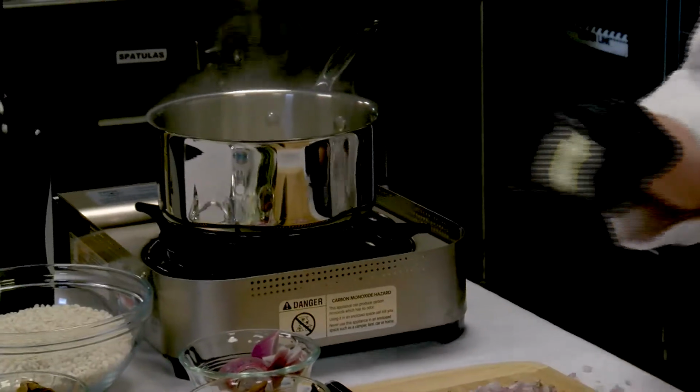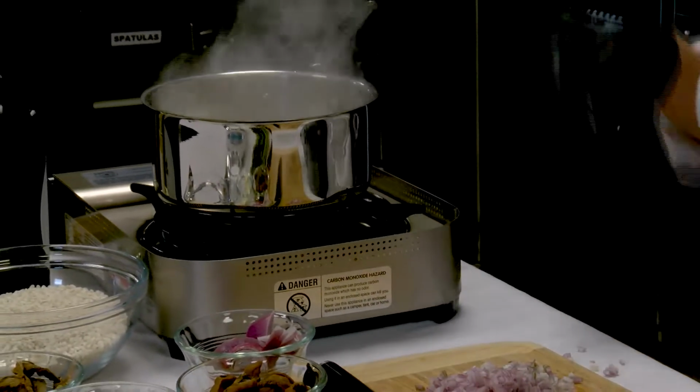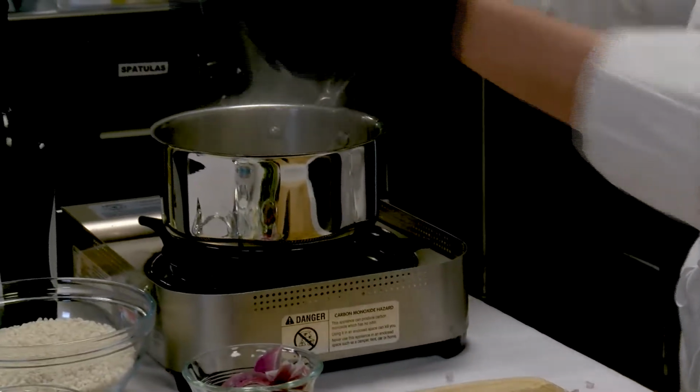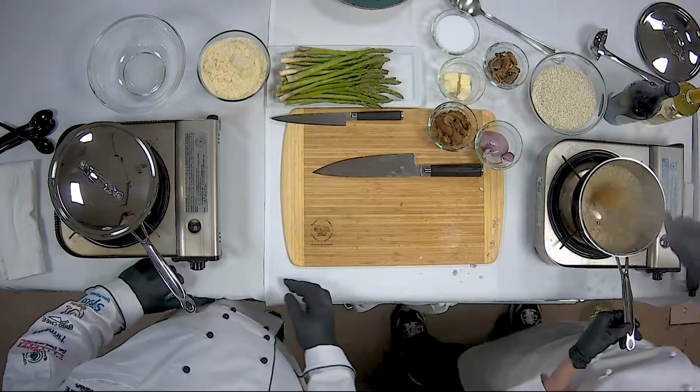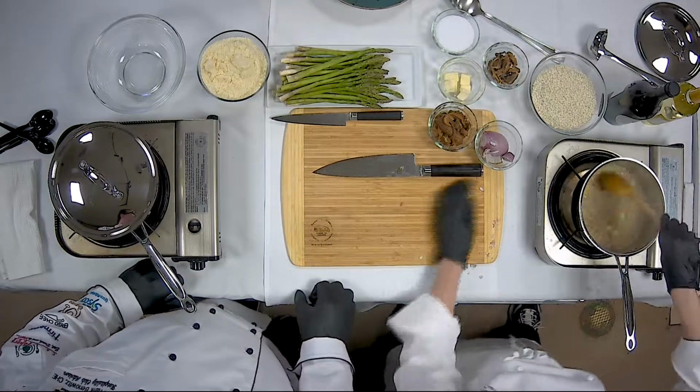So what we're gonna do is sweat our shallot in a little bit of oil and butter. There we go, into our pan. Real cooking. Yes, and that's whole butter. So you can see that smoke coming up. We throw our shallot in, and you wanna stir. We're just gonna cook that a little bit without any color.